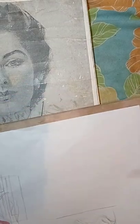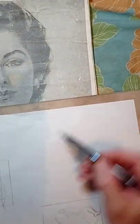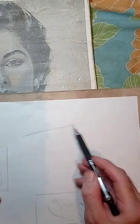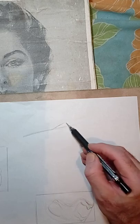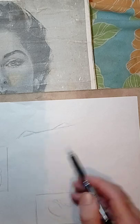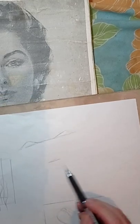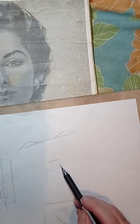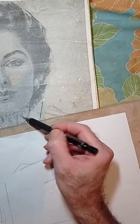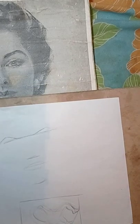So if we look at her real good, the face, right? What we're going to do is, let's do it his way to see if it works out. An eyebrow here and the other eyebrow here. And then the nose line would be here, and then the mouth would be around here. And since she's got full lips, we'll just do a hint of her lips like that. And then we'll do her chin right here. So we're gonna do it like he did it.